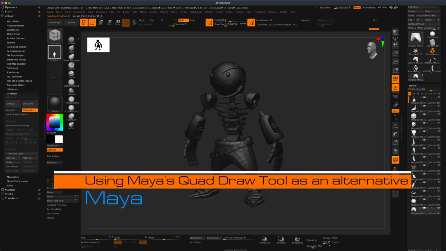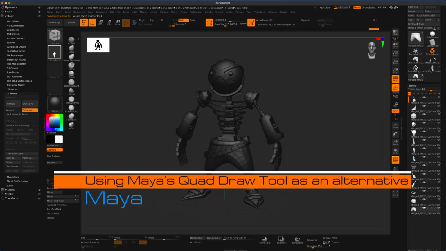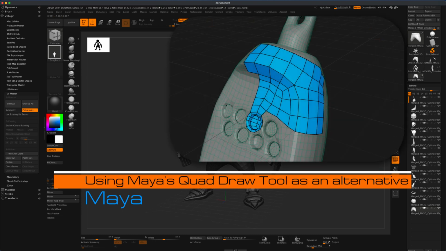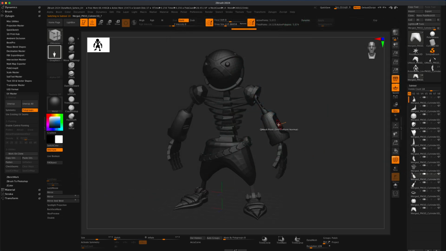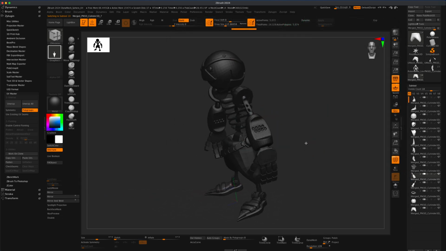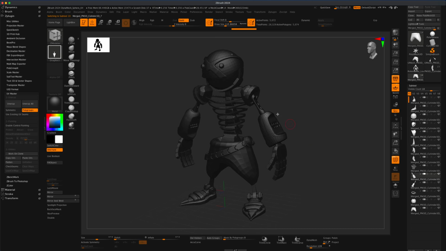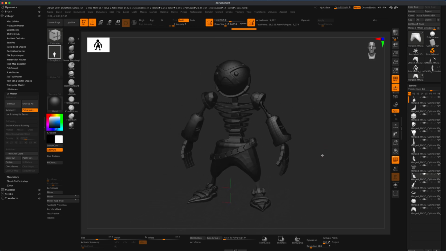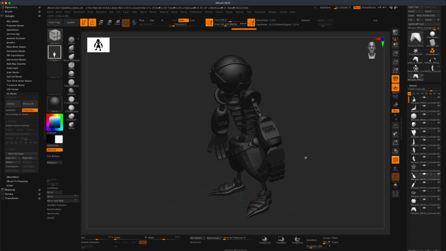Hey guys, in our last video, we converted the high-res version of our character to the low-poly version. And one of the things that we went over in that video, if you watch it, is that the zRemesher didn't do as good of a job on this specific piece here as I wanted. In comparison to all the other pieces, this feels like it still could be reduced quite a bit.